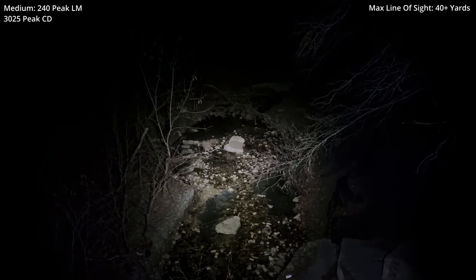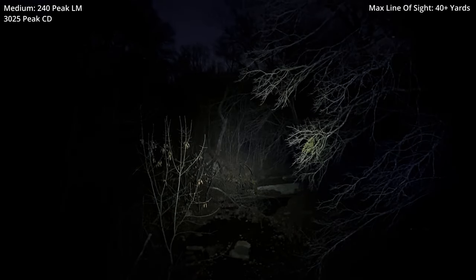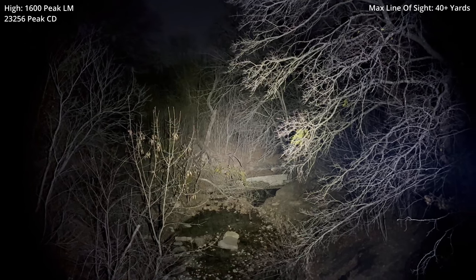At the bridge now, and this is low output. Okay, there we are, looking down onto the creek. Medium. And there is high.